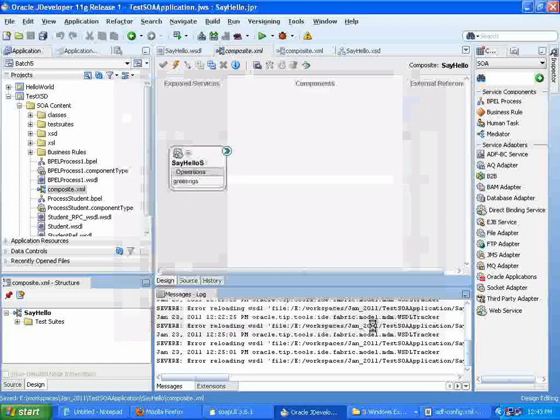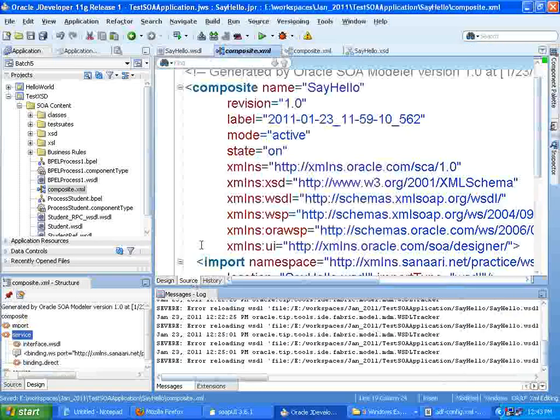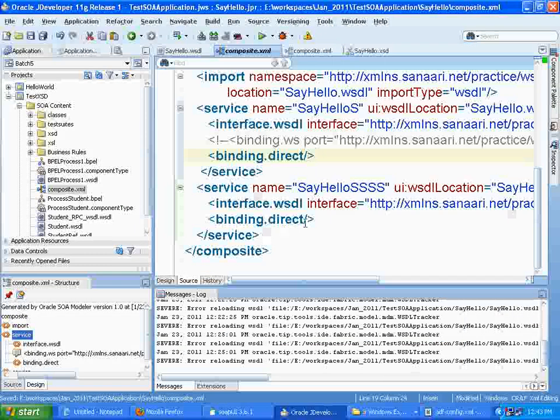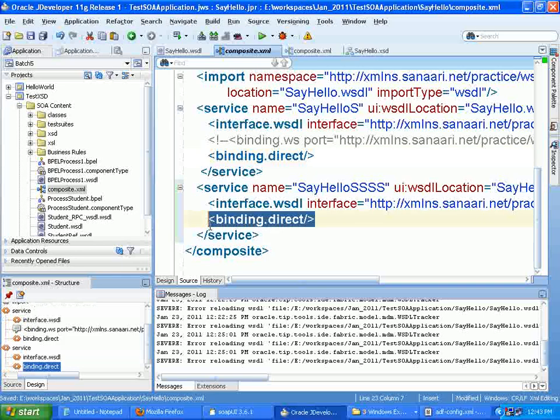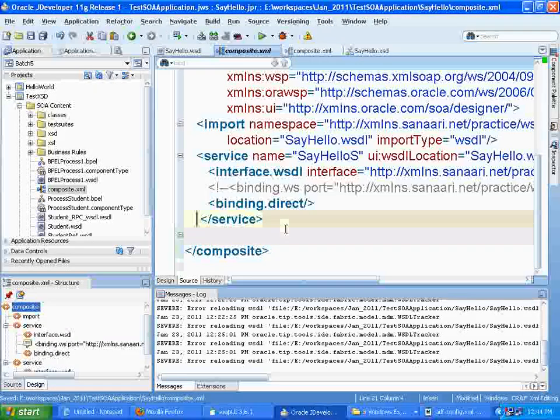Say hello here, and if you go here, it does the same thing, right? So instead of going to the UI and selecting things, what I always prefer is to go to the source code and change it. Then you are not dependent upon the tools, and make sure as much as possible you do not use the tool.